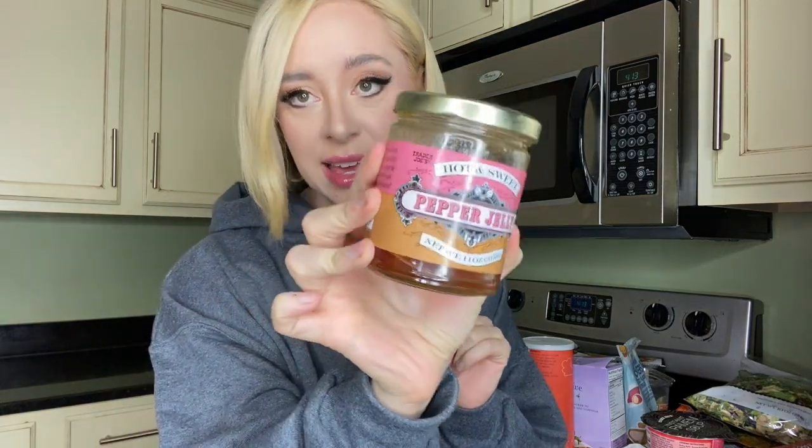And last from the refrigerated, it is this hot and sweet pepper jelly. Okay, this goes with the cheese board that I'm talking about here. It goes so well with the crackers and the cheese. You put it on any cheese, and it's just this sweet, kind of savory jam that really ties the board together, in my opinion. And it's unbelievable. It makes the board, and it makes you look professional. Looks like you know what you're doing when you put this on your cheese board.